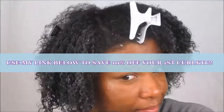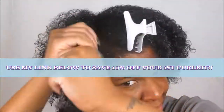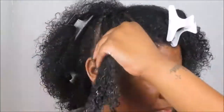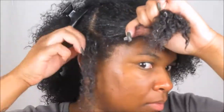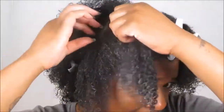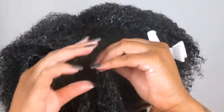I'm going in with some more oil and then more of the clumping curl cream gel from Dark and Lovely. If you guys are interested in joining Curl Kit, this is how I received this product — you can save 10% off your first Curl Kit by using my link down below. Definitely check that out if you're interested, and you don't want to miss out on the May Curl Kit coming up soon. I'm just going through and shingling, trying to get each strand separated to clump up and give that definition I'm looking for.